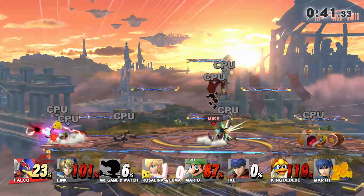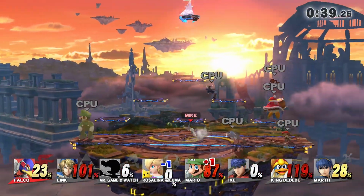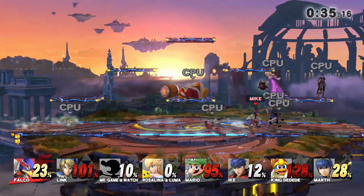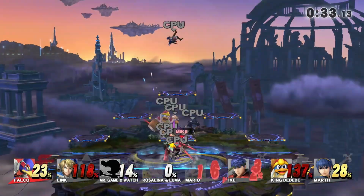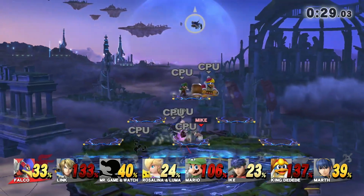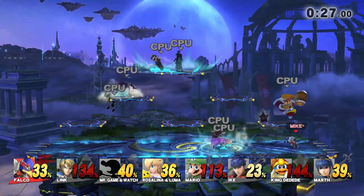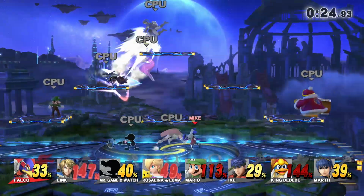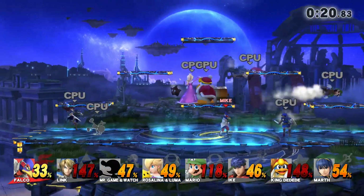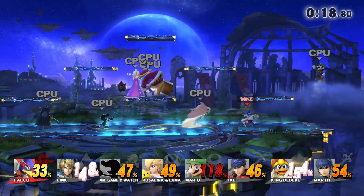But as you can see, if I were playing this on higher level CPUs, this would just be absolutely nuts. It's kind of hard to follow. It's complete insanity. And I don't even know where I am right now. There I am. If I had added, what do you call it, items into this, you can imagine just how crazy this could get.